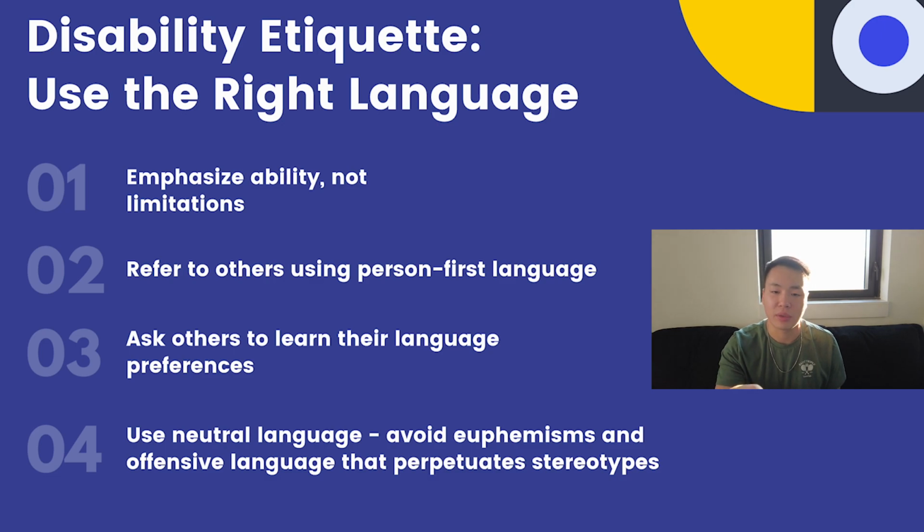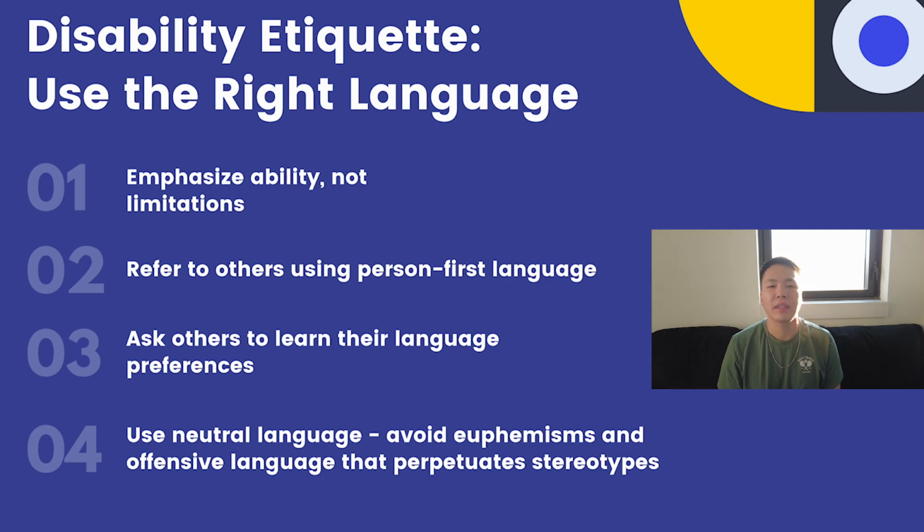So some of the other notes that you want to be aware of on the slide when it comes down to understanding different types of disability etiquette is to also understand how other people want to be referred to. So some people want to characterize themselves as a person who belongs to the deaf community. Other people want to say they're hard of hearing. So this kind of overrides the thing we just talked about, where we want to refer to people using person first language. But it's really more about each individual's preference. So learning for the people around you how they want to be called, that's really just as important when it comes down to making sure that you're using the right language when you're interacting with people who have disabilities.